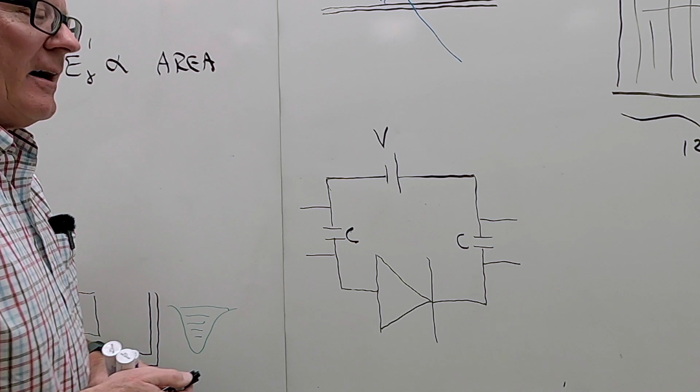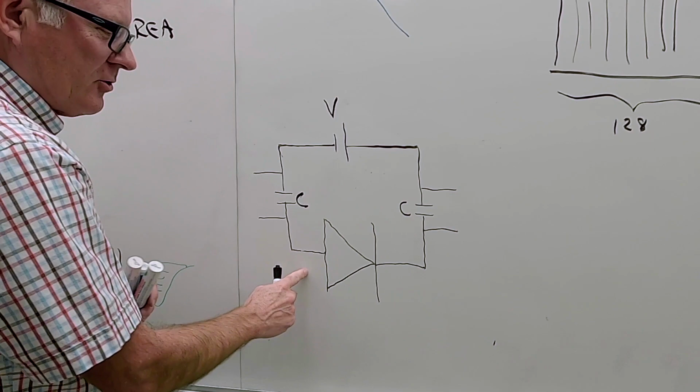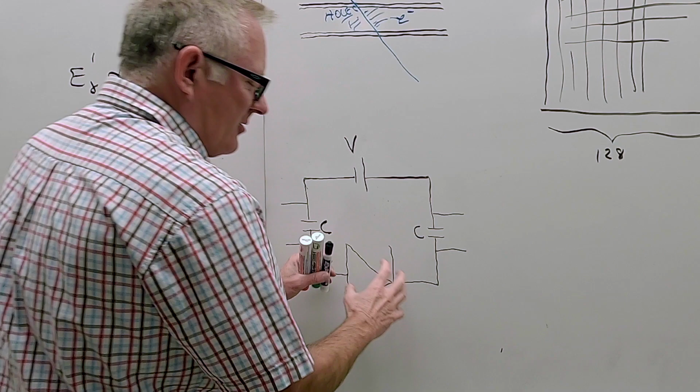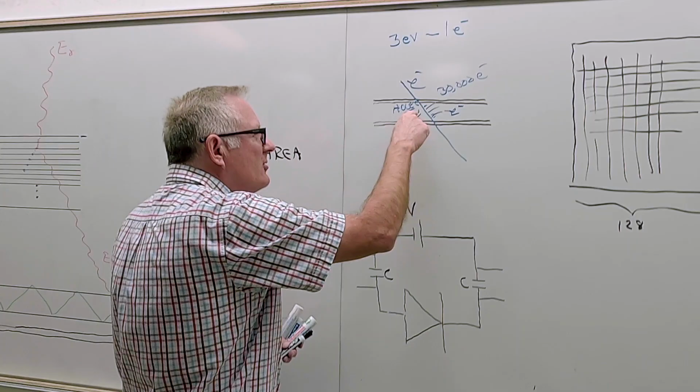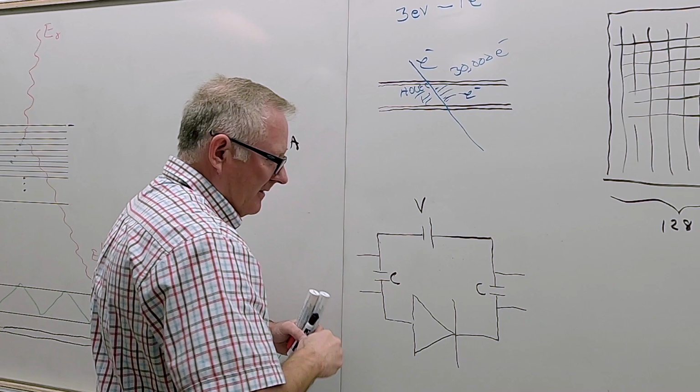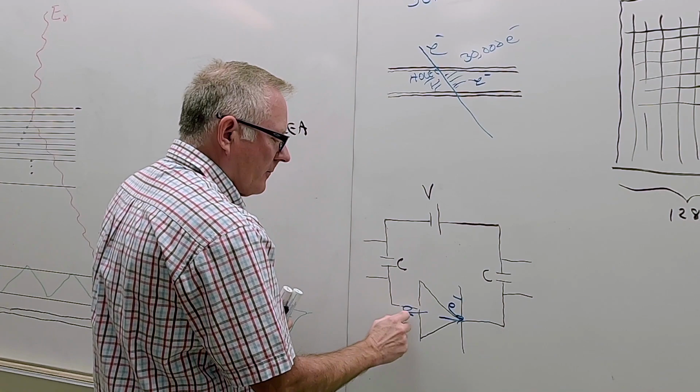It's like a one-way valve. So what we do is we put the plus over here and the minus over here so charges can't move right here. And we turn this up so that you're almost breaking this thing down. If you turn it up much higher, you'd get a cascade. So it's on the verge of breaking down. Now when we disturb it and break these electrons off, the electrons are going to head this way, and the holes head the other way, because they're positively charged.